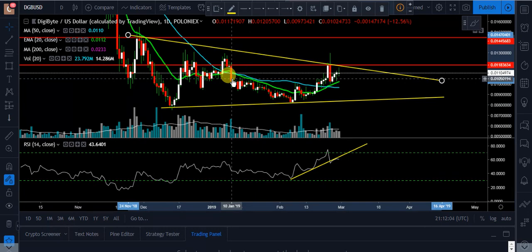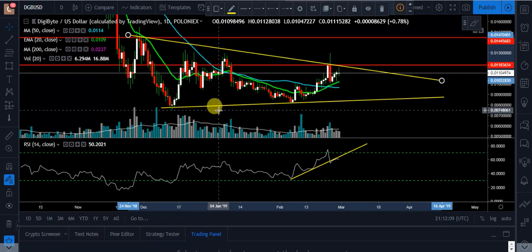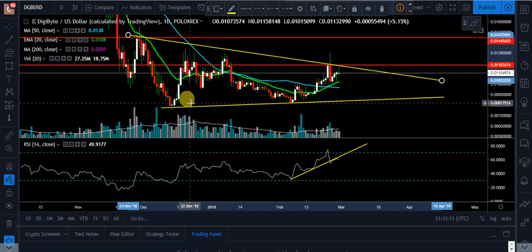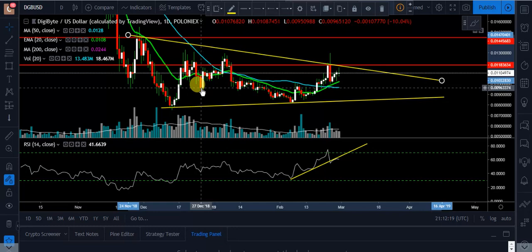So what you're having here, we had these ultimate lows where we got pushed down here recently to 0.00748 Digibyte, and now we got pushed to the upside here. We did not have a higher high, but we came down here and we set our first higher low, which was important because throughout the trend we've been having lower highs and lower lows, and now we actually had that switch. We had that higher low.